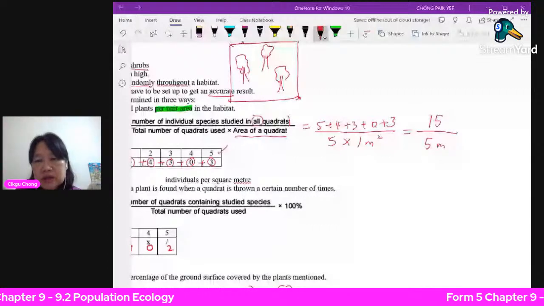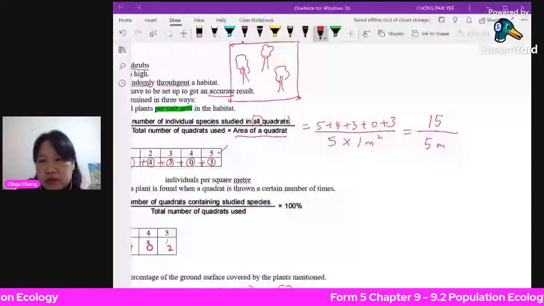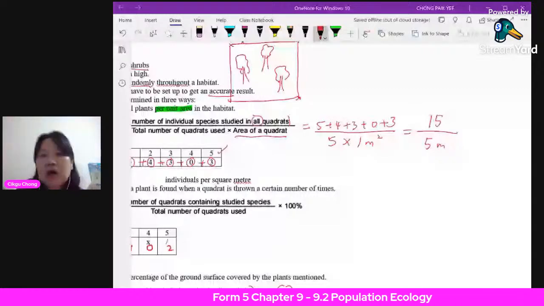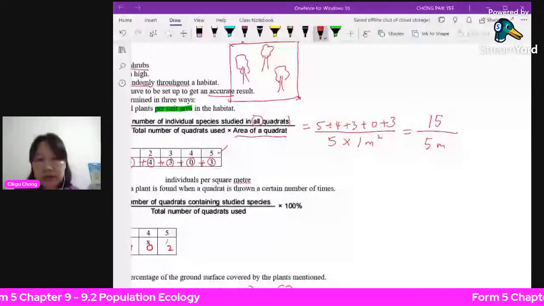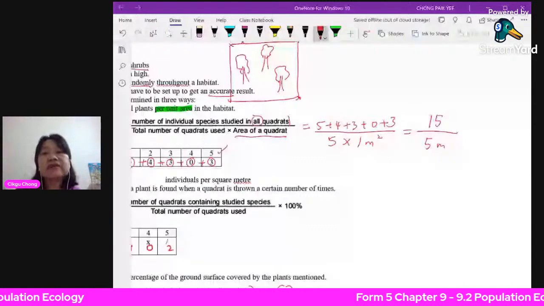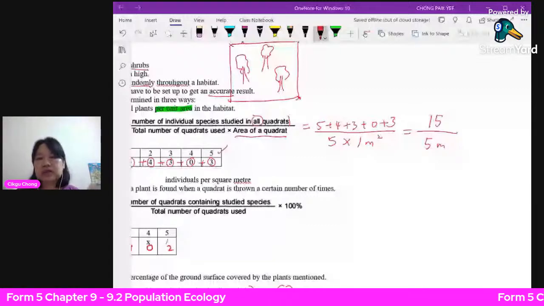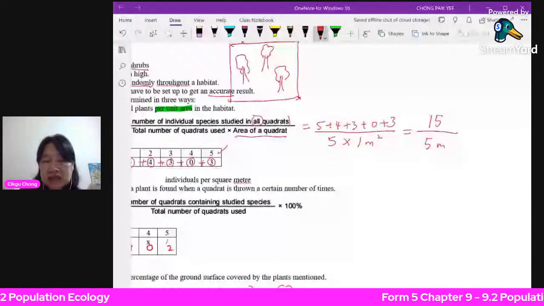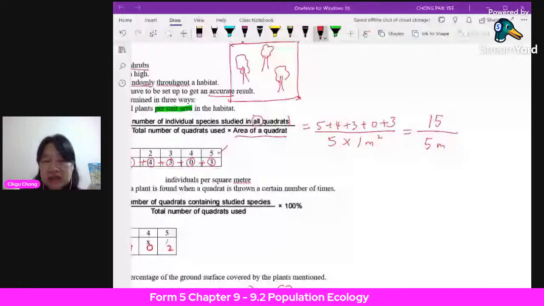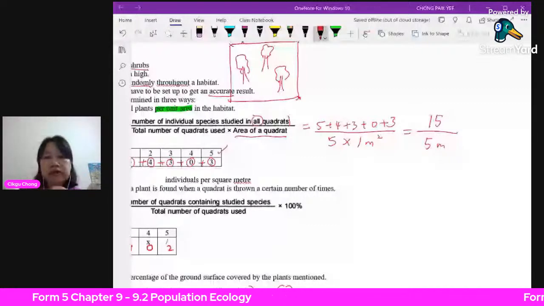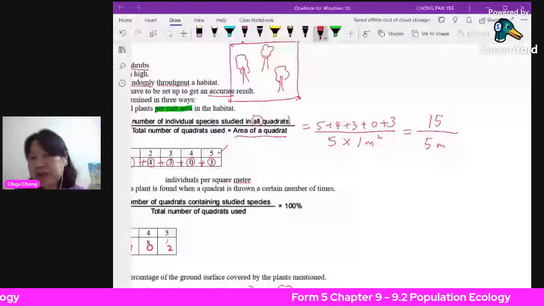Or you can put it like this. There are many ways you can put it: individuals per meter square, or you can put 3 per meter square. That means in 1 meter area, roughly there are 3. That means evened out. If you evenly distributed all your pokok semalu, in about 1 meter square you can find 3 plants. So remember, your answer for density is always per meter square, or we say individual per meter square. Density is always with area. This is not difficult, very easy for you to do. Simple mathematics. Sometimes you don't even need a calculator.